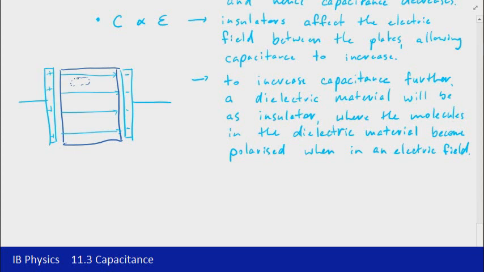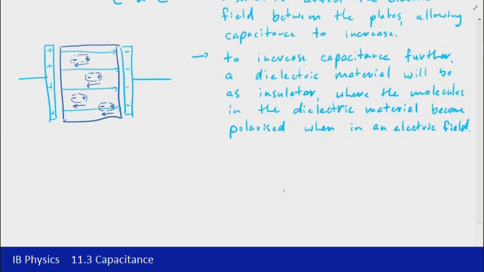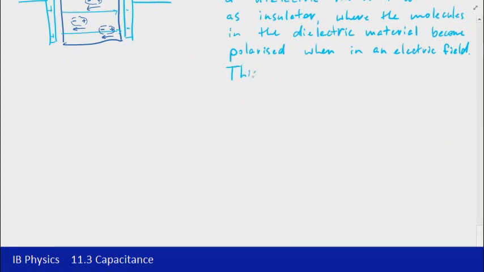If that molecule is going to align itself, and let's draw a few of them in, they're going to sort of align themselves with that electric field, so that the negative end is closest to the positive plate and the positive end is closest to the negative plate. So we're going to get that effect the whole way through the dielectric material. Now that means we've got a slight separation of charge in each one of these molecules, which then creates a small electric field in the opposite direction to the electric field produced between the plates. So by having the dielectric material in between the plates, it has the effect of decreasing the electric field between the plates.